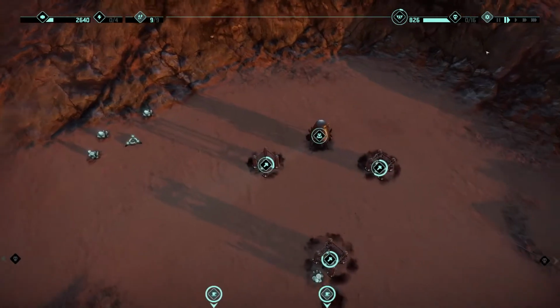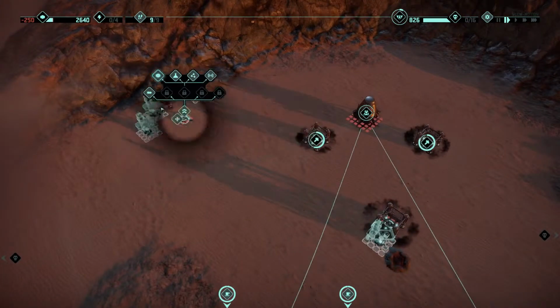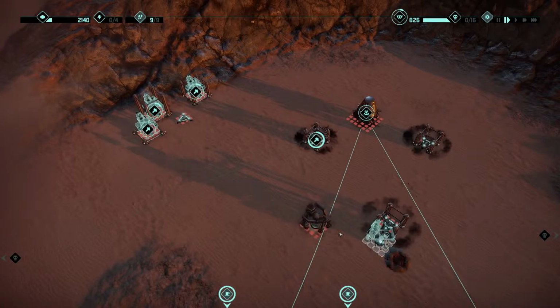Call for reinforcements in the beginning as we always do. And start building your extractors. 1, 2, 3. We get a drone tower.